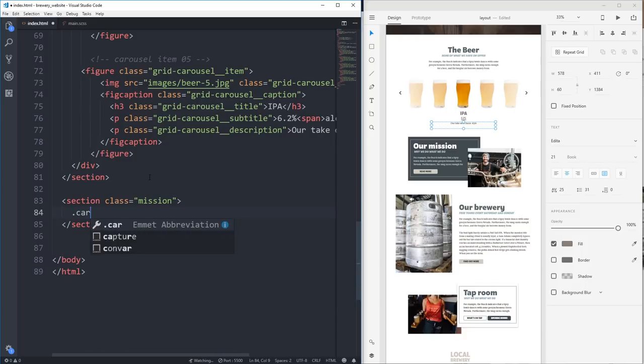So I want a lot of different components here that can repeat themselves. So I think what I'm going to do is card. It's not really your classic type of card, but it's still sort of like a card, a little info card. So I'm going to call it card. We're going to do card.